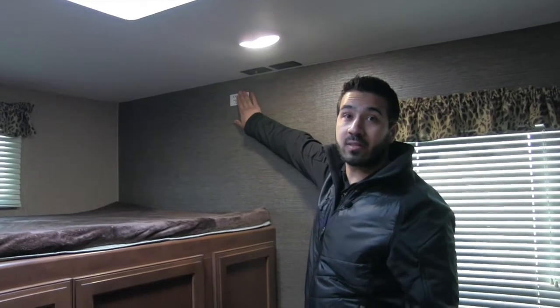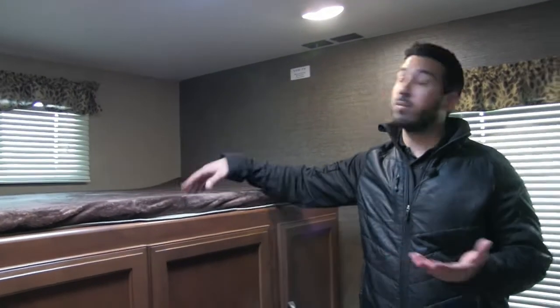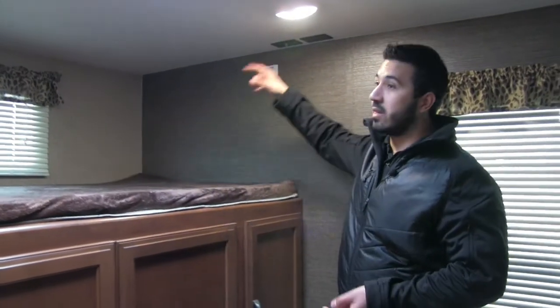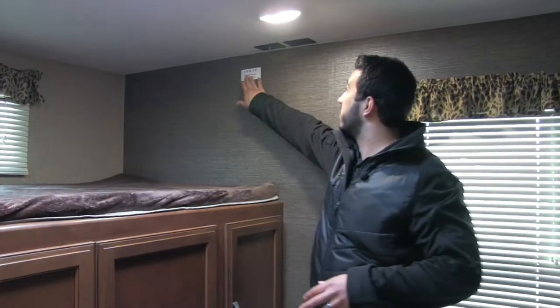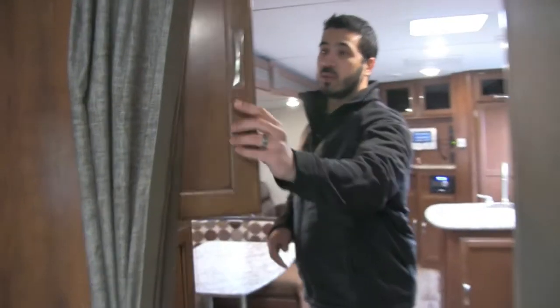The other thing I like about this bunkhouse, look where the TV location is. It's going to be right here on this wall. A lot of times when it's built into here, only the kids over here can see it. The person on the top bunk isn't going to be able to. So when you put it here, everyone is able to watch the TV, which is going to be fantastic. Also, right down here is an additional plug. So if the kids do need to plug in any kind of electronics, whether that be their phones or tablets, they can easily do that.